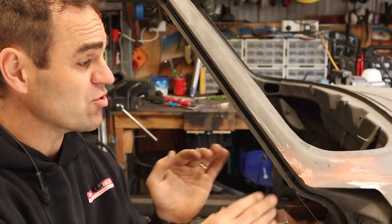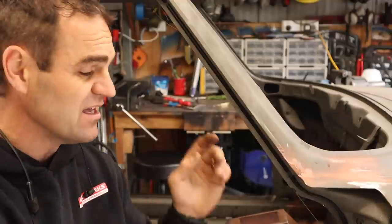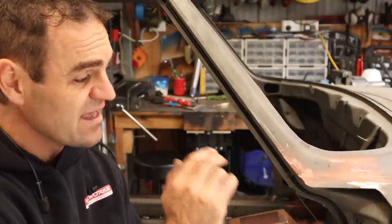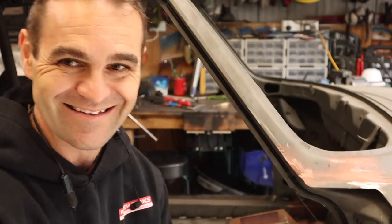I just spent a while reinstalling the rubber mounting strips that go on the inside of the car — needed to drill a few more holes in places where I've done repairs. And I noticed another piece I missed: there's a little chunk missing from the drip rail right here. So before I go any further, it's back to welding and grinding. You know the deal — cut it out, weld in the strip, tidy it up.